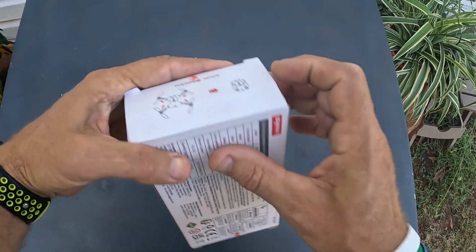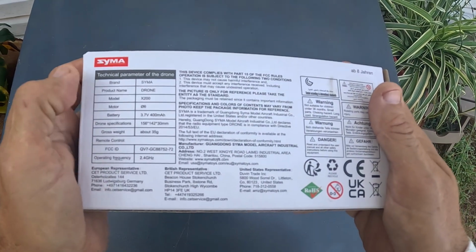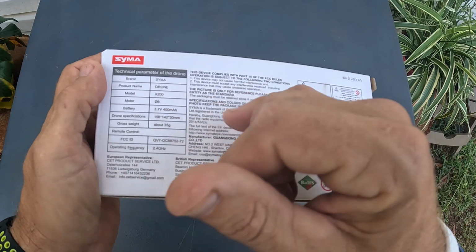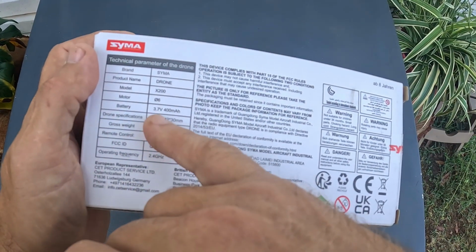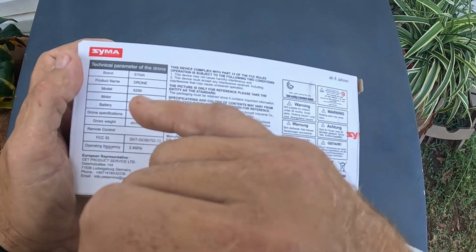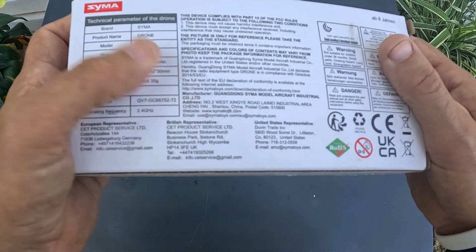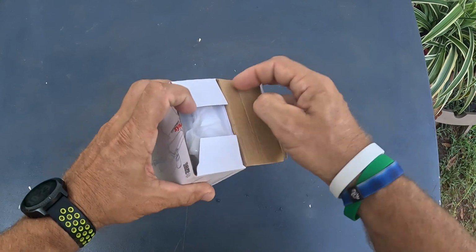Just looking over it, it's got a little foldable design there. Rolling over the back, some things on the back. The brand name is SYMA, and the product name is Drone. The motor's the 06. The battery is a 3.7 volt, 400 milliamp battery. And the gross weight of this whole drone is 35 grams, which is pretty small. Very nicely packaged here, very cleanly. Let's open it up and see what you get in the package.